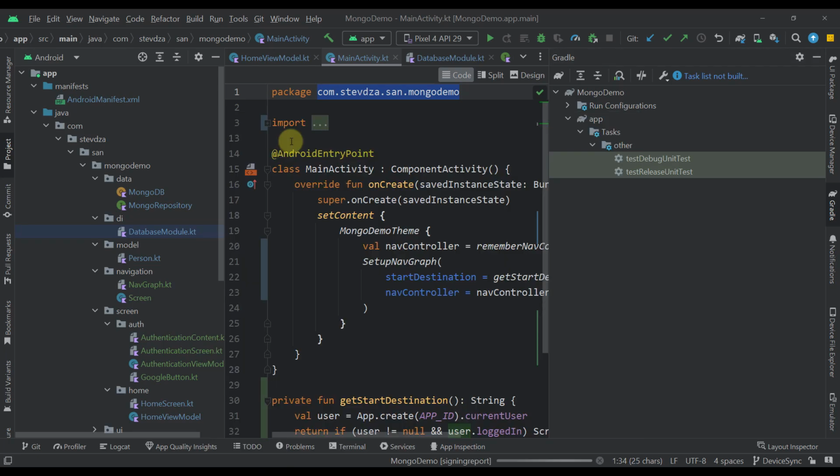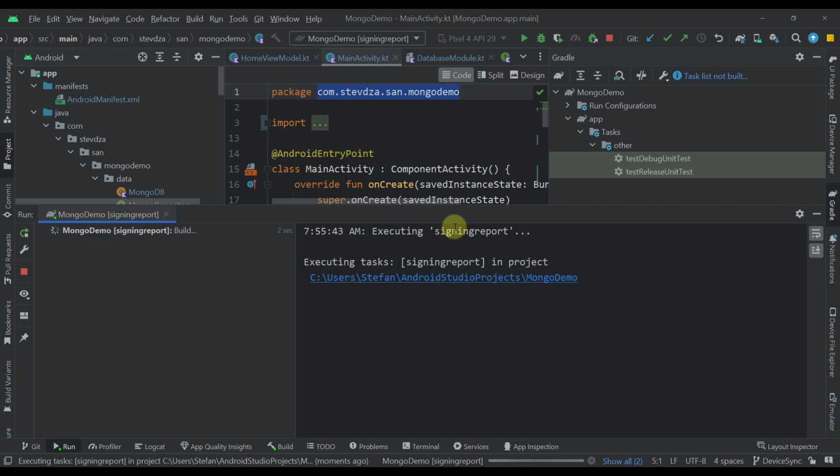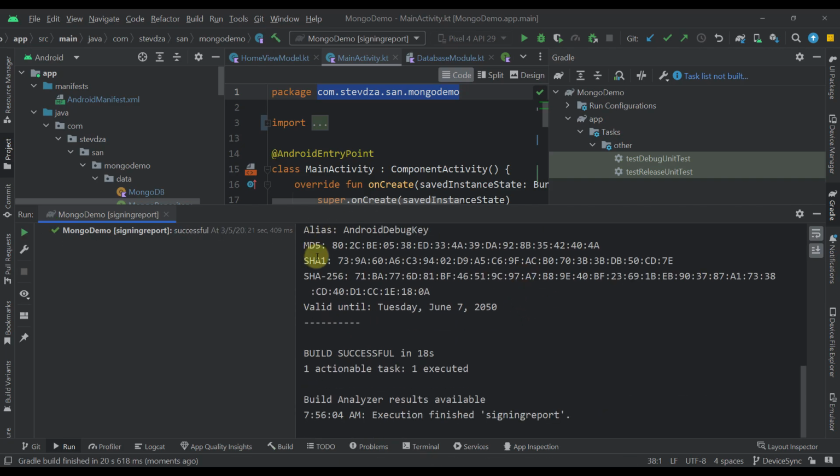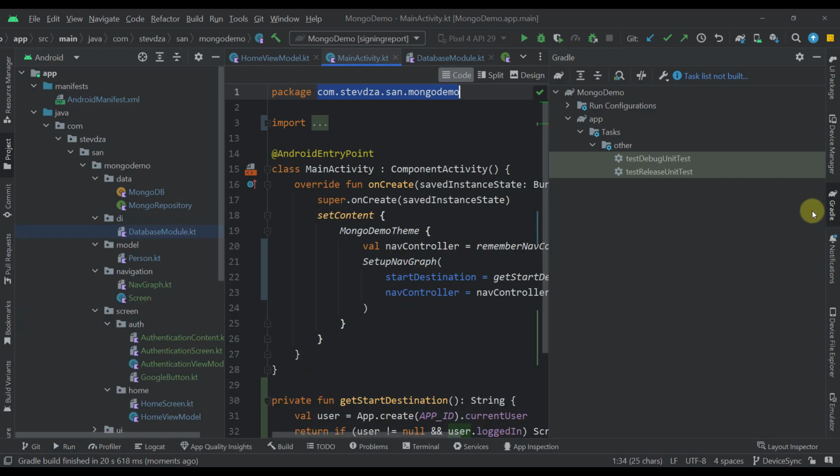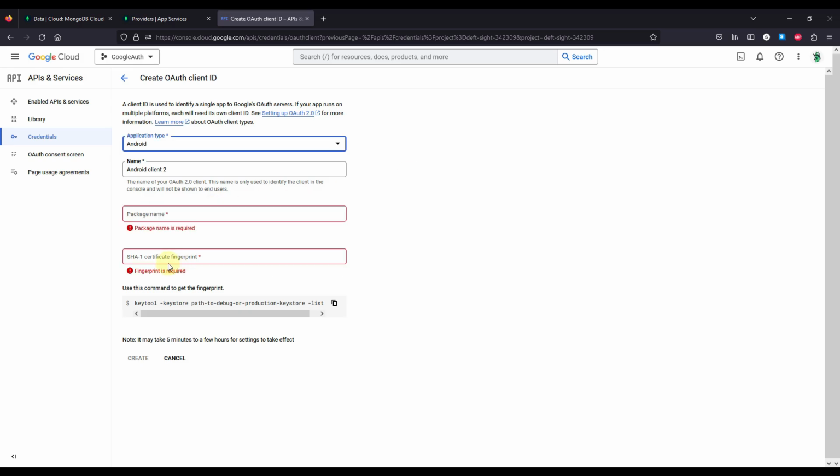And now press enter. And then here we're going to generate that signing report, and we can obtain that same SHA-1 certificate fingerprint that we can just paste on that Android credentials in Google Cloud Platform. There we go. So that's how you can generate that SHA-1 certificate fingerprint. Perfect. Let's go back now, and you can just enter those credentials right there and click create.